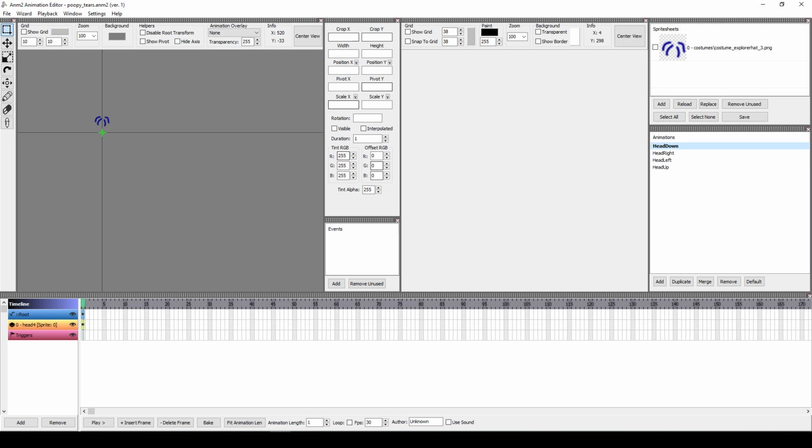And now that you've created your animations and named them, and maybe put your sprite sheet in, another thing you have to be watchful for is that you create this on a layer called head 4. For some reason, if you don't do it on a layer called head 4, I just had struggles. It didn't actually want to work in game for whatever reason. So just name the layer head 4 and you'll be on your merry way.